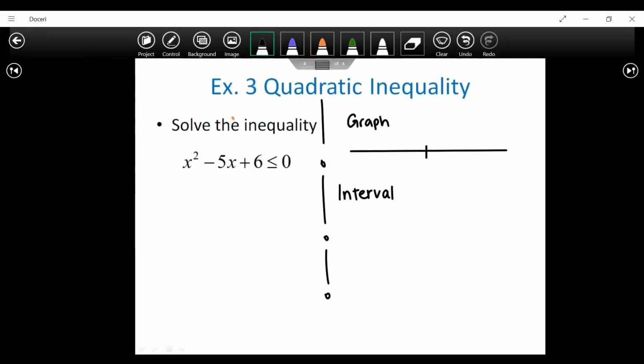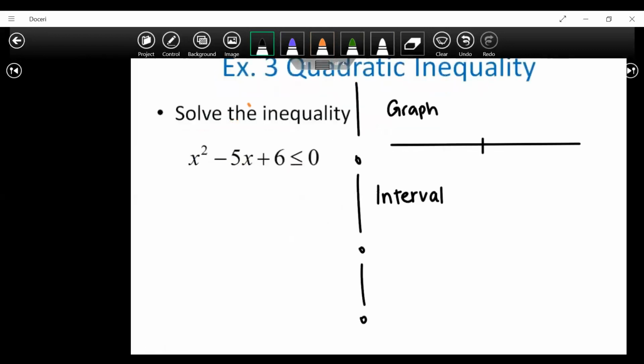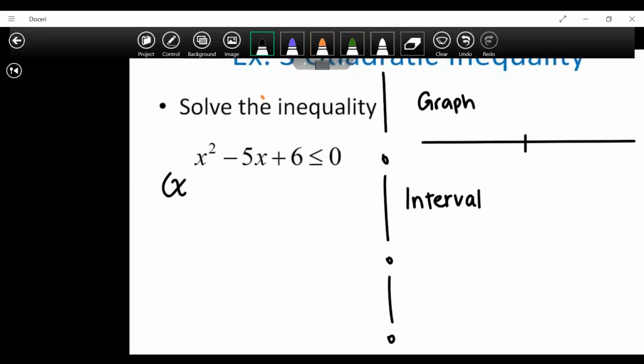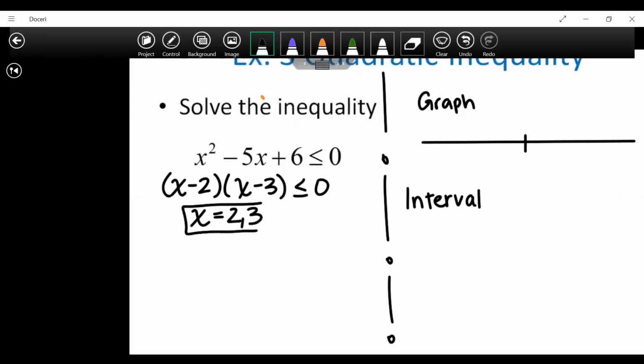Now, let's solve it out just as we regularly would. We're going to bring everything to the left-hand side. All of our x's and all of our terms are already to the left. Let's solve this out. Can we factor it? What are our two factors? x minus 2 and x minus 3, strictly less than or equal to 0. What would my solutions be? What can x be equal to? 2 and 3. We always do the opposite of the factors, right? 2 and 3. So this is technically my solution.